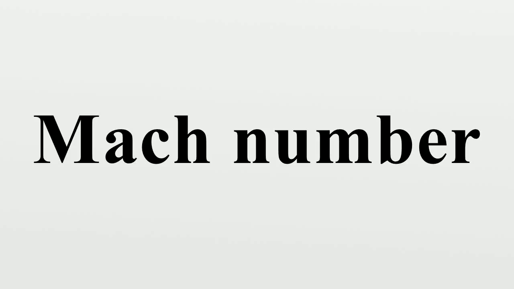where M is the Mach number, u is the local flow velocity with respect to the boundaries, and c is the speed of sound in the medium. The local speed of sound, and thereby the Mach number, depends on the condition of the surrounding medium, in particular the temperature and pressure. The Mach number is primarily used to determine the approximation with which a flow can be treated as an incompressible flow.